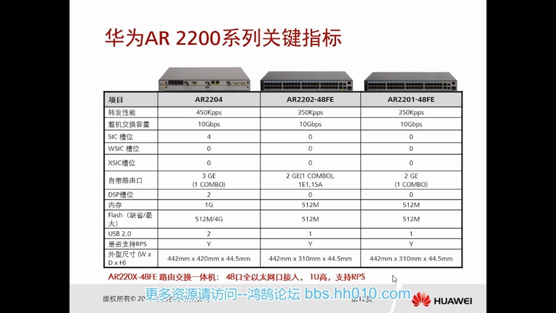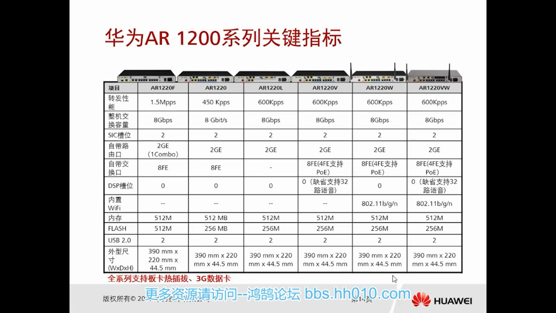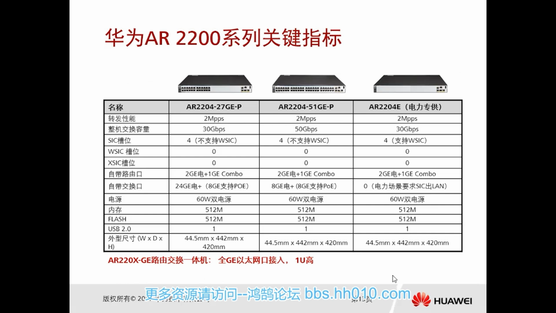It supports hot swappable boards, for example. I have so many. These series, all these AR routers in the AR2200 series, always support hot swap and 3G data card. Everyone take a brief note of this. The indicators below are for the 2200 series. In other words, take a look at this. One of the product's performance is lower than the previous batch, right? It needs to be lower. So actually, it is based on the requirements of your business. If you have few business operations, you bought too much, too big. Having too high performance is also a kind of waste. So choose a model that matches your business.